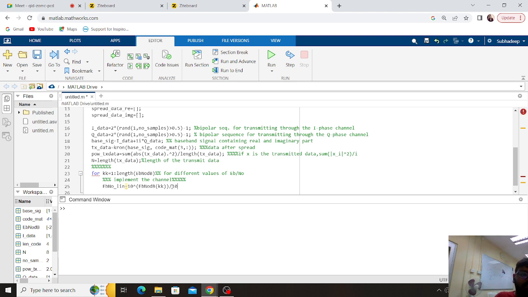It is 10 log 10 SNR, so the coefficient 10 comes here when we convert to the linear scale. Basically what we have done here is converted to the linear scale.